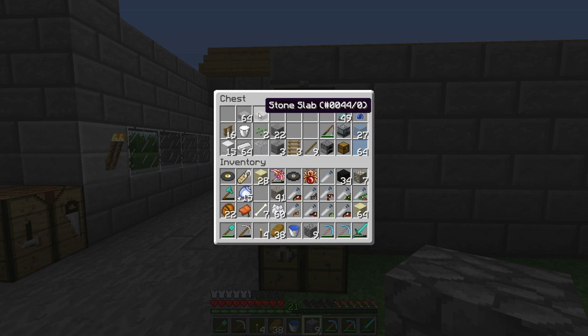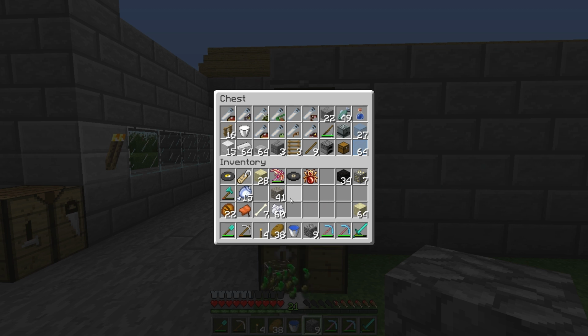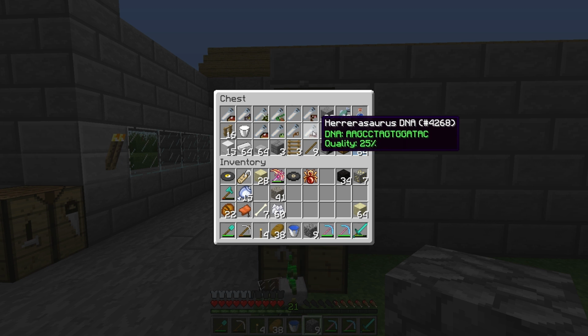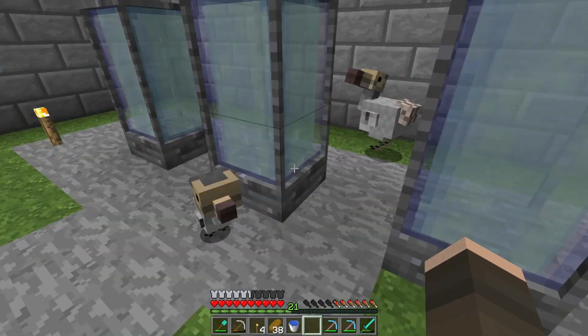So let's just clear some space here. Like that. And I'm just going to throw all these things in here. Okay. So, the one with the best quality DNA is the Ankylosaur. It's 100% DNA. And let's put it into this thing here. How do we do that? Cultivate that thing. But we need nutrients. How do I get nutrients?